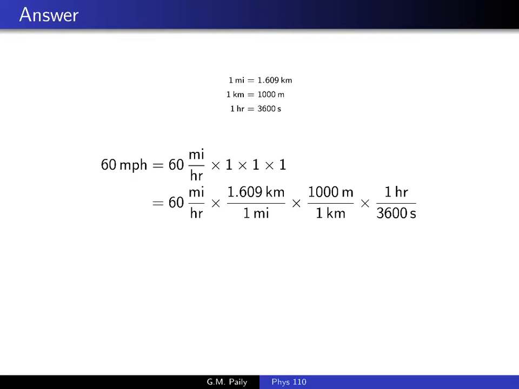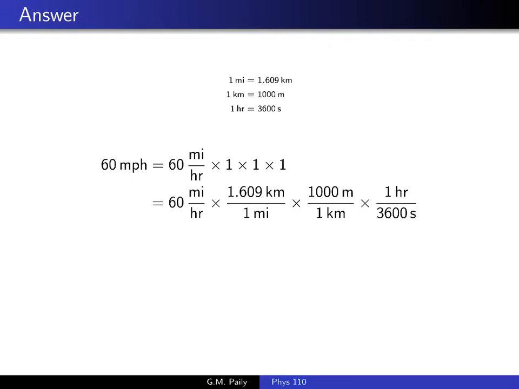So, for example, we use the unit conversion between miles and kilometers and rewrite it as a fraction. Because if these two quantities are equal, then if I divide one by the other, the ratio will be 1. So I multiply by this fraction. How do I know which one is in the numerator and which one is in the denominator? I note that I need to cancel out the miles. And so if I have miles here in the numerator, I need miles here in the denominator. That takes care of the first fraction. Now I am at kilometers per hour.